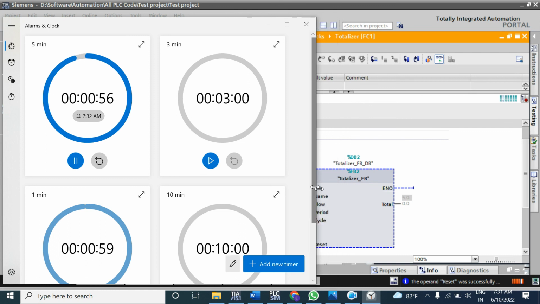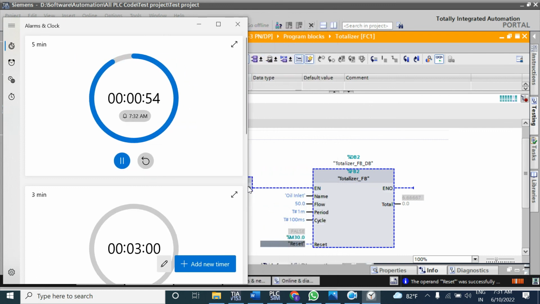The value may differ because this is a simulation PLC. It is not as fast as a physical PLC, so the value may differ. Let's see, in 30 seconds it should be 25 or near about.